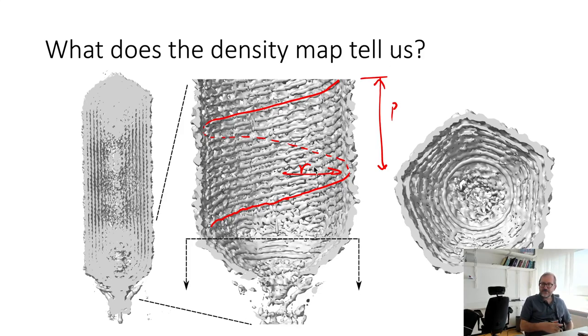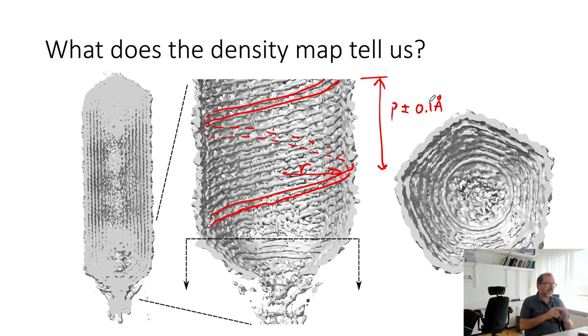So here, for example, you're sampling the density at all these points along this entire spiral all the way up to the end. In fact, you can do several spirals at once, right? And that's going to improve your accuracy to the point that this pitch, for instance, you can get to within a tenth of an angstrom. Same thing with the diameter. The central point in all these dimensions, we can get extremely accurate, well beyond the resolution limit. And so we were really excited just to have a method, but what's even more exciting is that we get the first shot at explaining how the packaging actually happens in this virus. But I'll get to that.